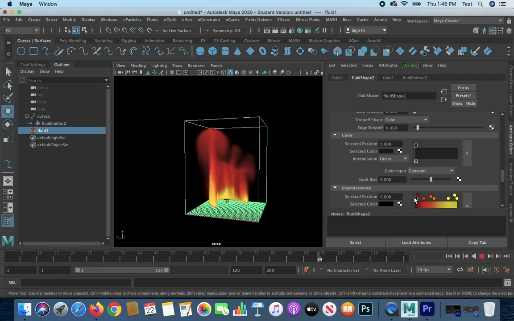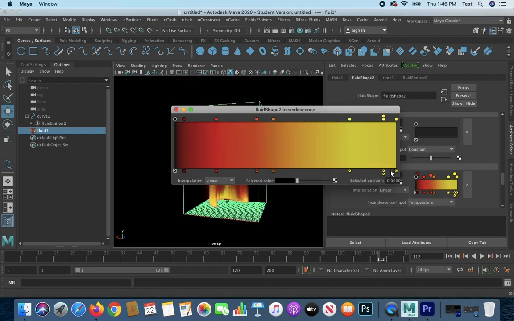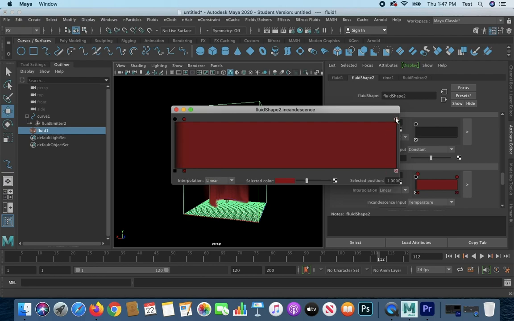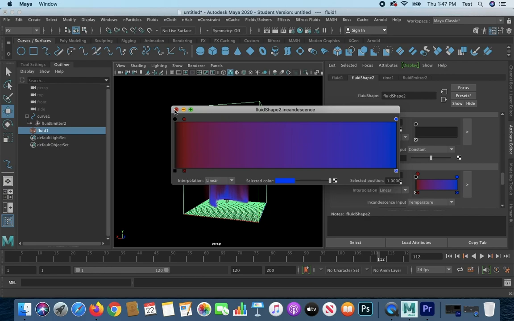So for example, I can go to my ramp here and get rid of all of these under temperature, and instead make perhaps a blue fire, blue to purple.